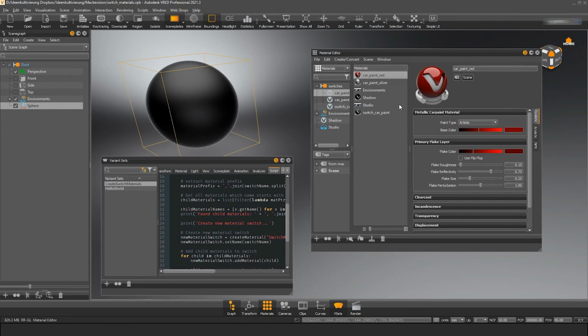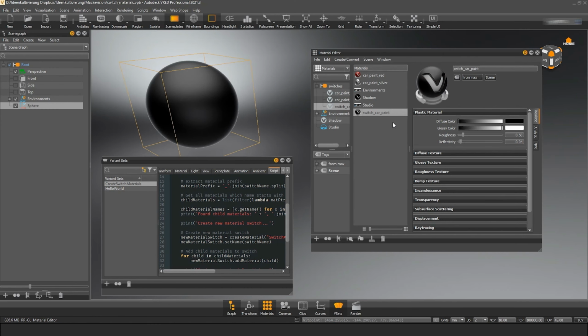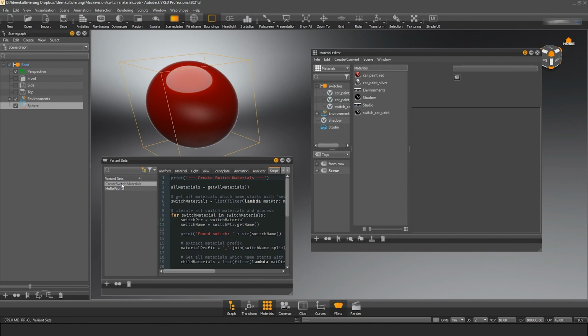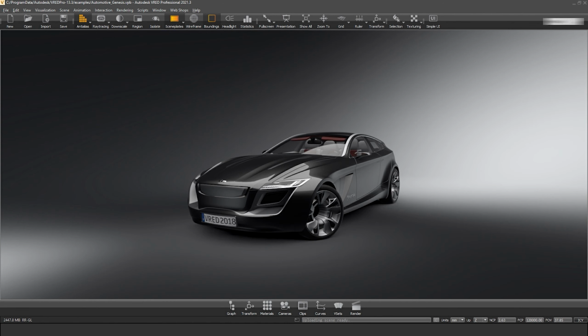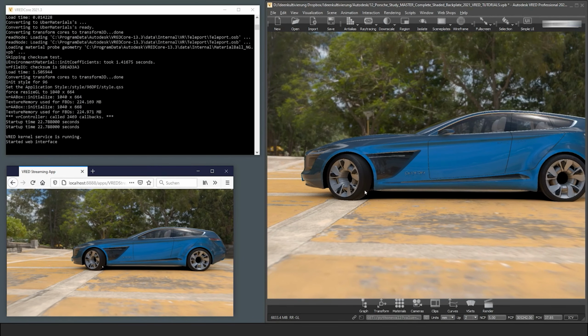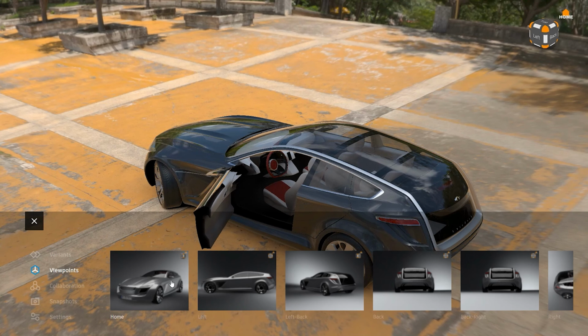Besides the new functionality, we also want to provide you with educational material for VRED Core and streaming with VRED. Thus, we have just released a series of Python tutorials with example applications, use cases, and the according Python examples so that you can try it out and extend it yourself. Also, we have released a tutorial series specific to VRED Core to get started so you can learn how to leverage it for your specific goals. And as you know from last year, more deep dive videos will be released during the weeks following AIF.